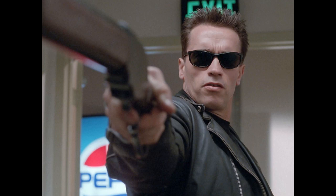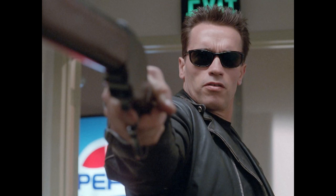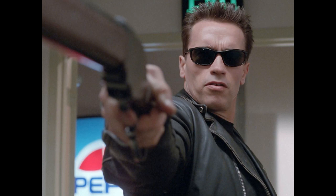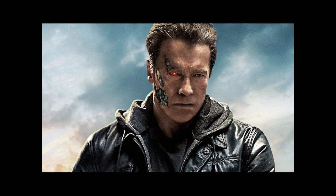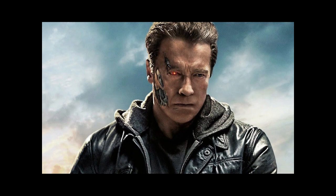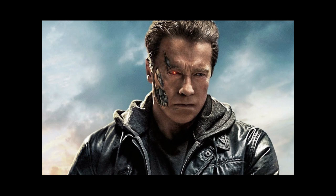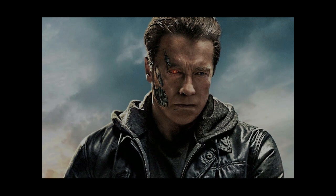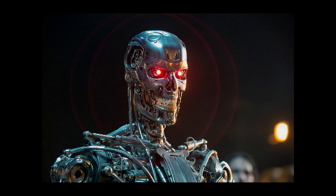The T-800's optical sensors can sample an extended range of visible frequencies, including infrared, which allows it to see heated bodies in total darkness. This information is displayed on a 40,000-bit digitalized display. Concussion-proof lenses protect the T-800's eyes, which are capable of moving independently to track two different targets moving in different directions. Depth perception is created artificially by a computer-generated off-angle ghost image. The T-800 is capable of motion tracking, search modes, facial identification and recognition, and has extensive vision enhancement capabilities including long-range zoom, motion analysis, and night vision.